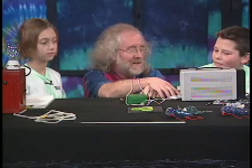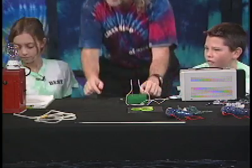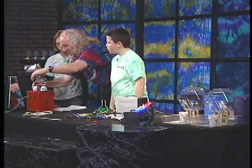Now we're going to move over here. You're saying, what does this have to do with light? Oh, we are going to see. So come on over here. We got two light bulbs on our stand. And there's a difference between these two light bulbs. If you look in the center, you can see there's a thin wire connected between the two sides. That's the filament. But this light bulb, we have surgically altered so that we took the glass off it, okay?